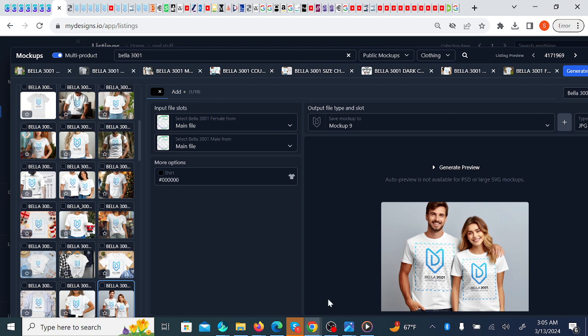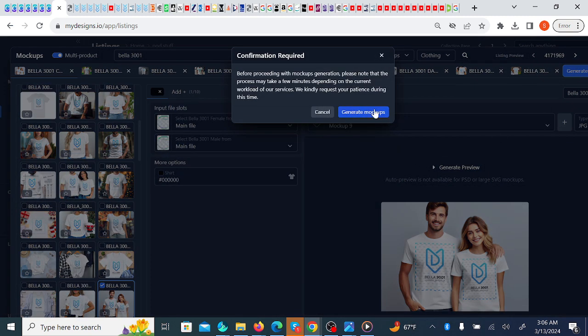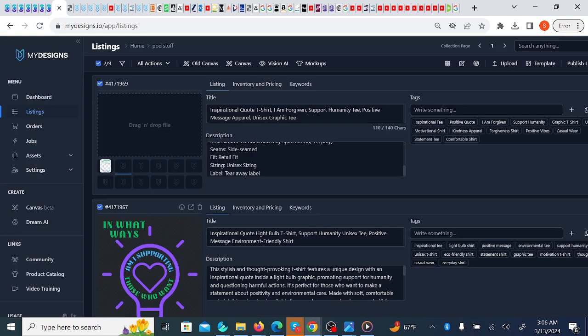Okay, I think that is the 9. So, this never got checked. There. Okay. So we hit generate. So I really want to do this, yes.